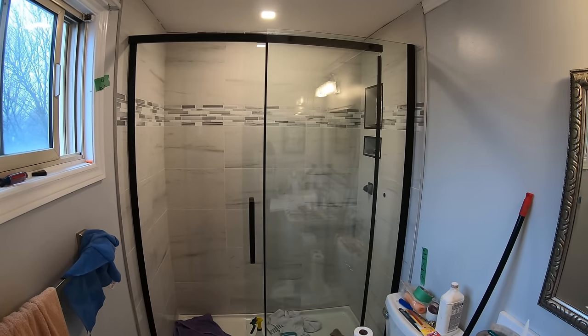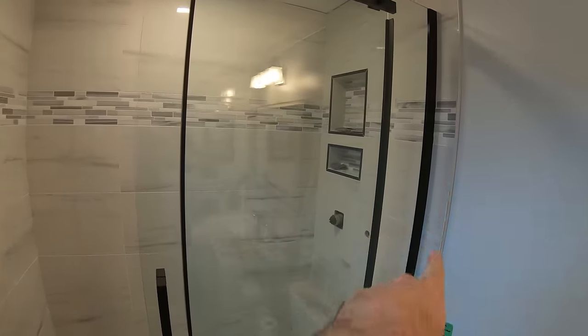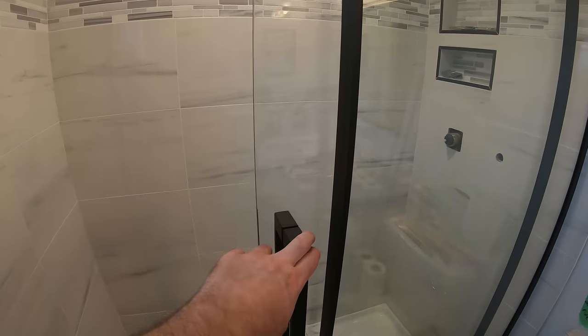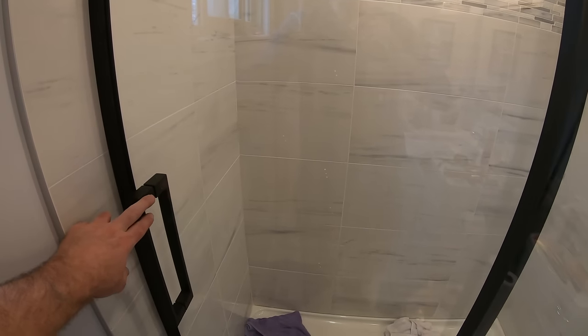A little bit of silicone and three screws left securing the wall channel to the glass plate metal thingy. Otherwise, smooth like butter.